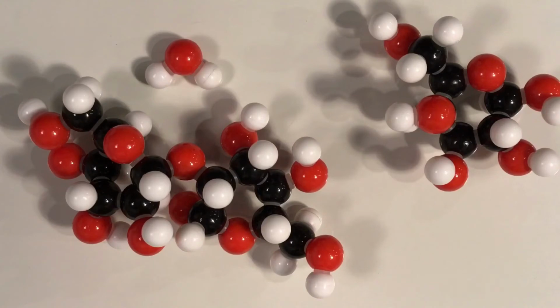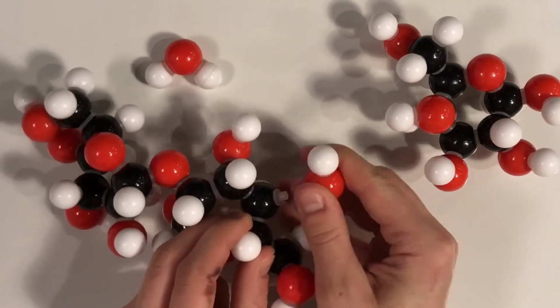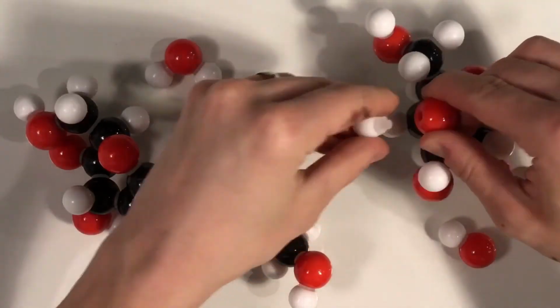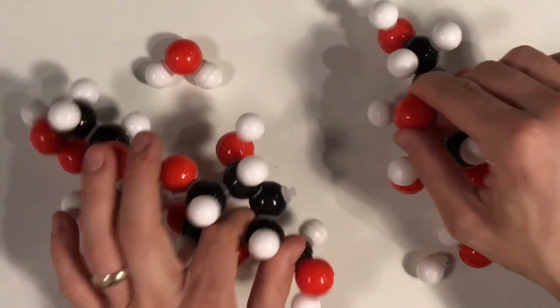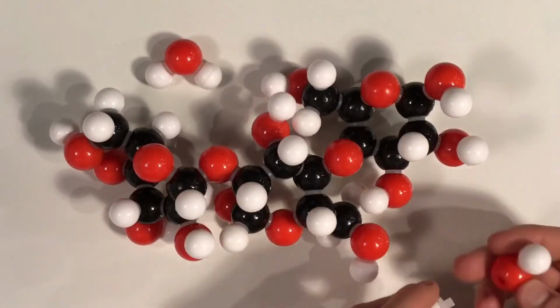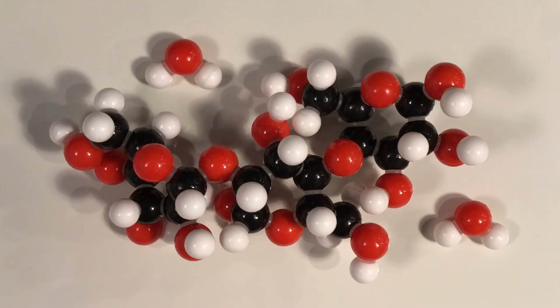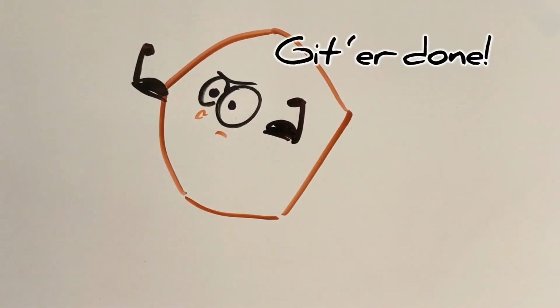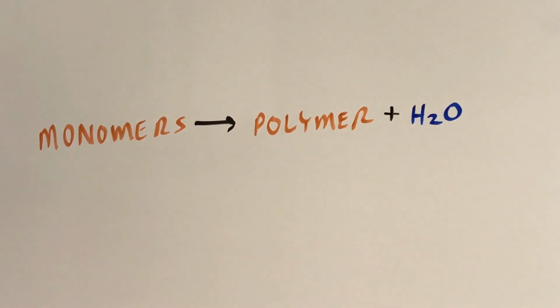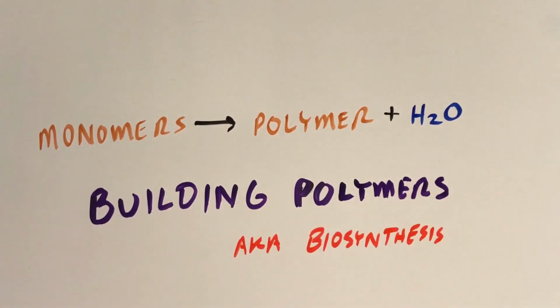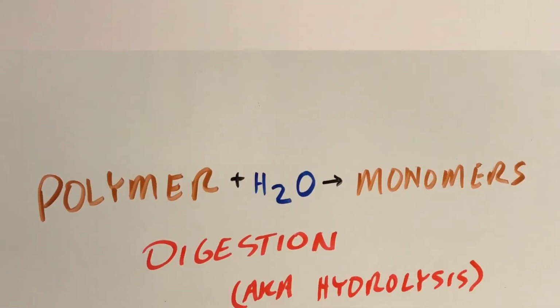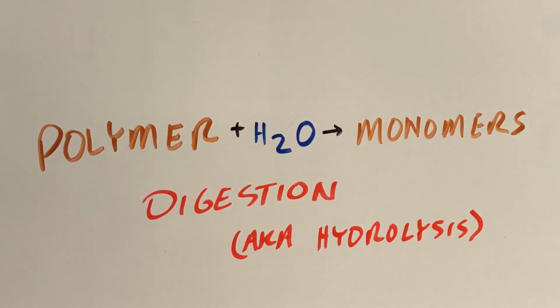Watch carefully as the enzymes bond the last monomer to create the new polymer molecule. This is the completed polymer, and now the cell can use this polymer to build new membranes, fibers, organelles, enzymes, all the parts it needs to function and do its job. Like digestion, we can also write out biosynthesis as a chemical reaction. In biosynthesis, the cell combines monomers together to produce a polymer, while waters are also made as byproducts. And if you look closely, biosynthesis is just the chemical reverse of digestion. Their reactants and products are opposites.